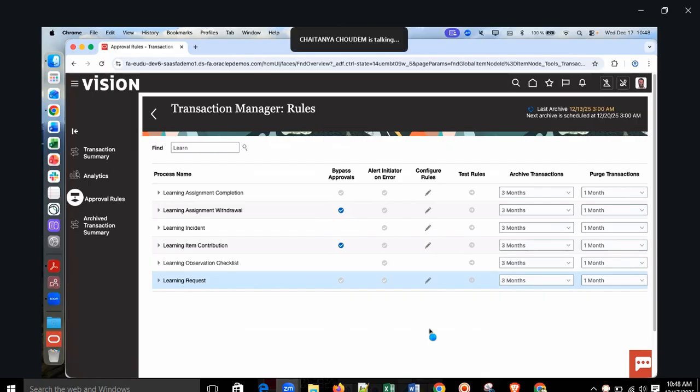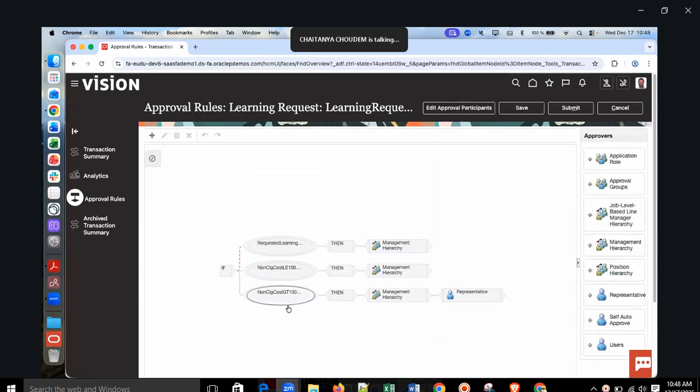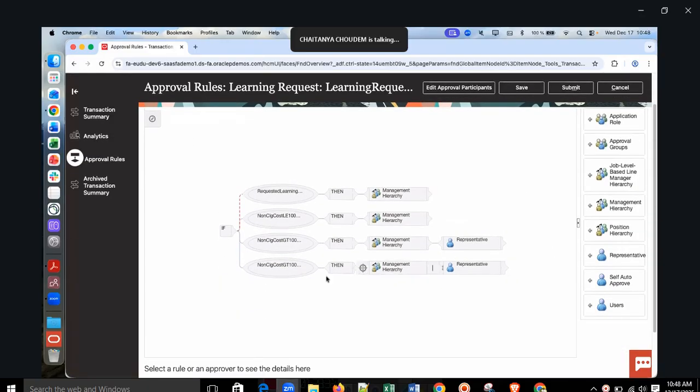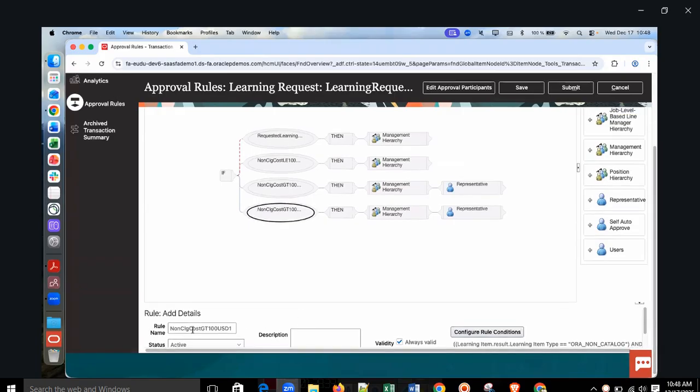So if you want to capture the non-catalog requests, which have a different currency maybe, right? Currency is an attribute you already have here. So you can duplicate that rule, non-catalog, and here the price does not matter because you are capturing multiple currencies.